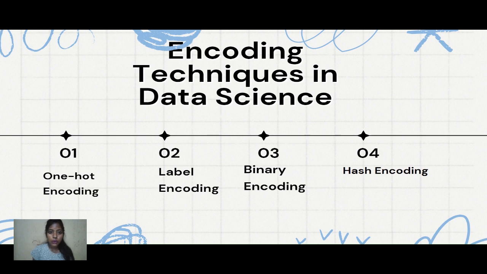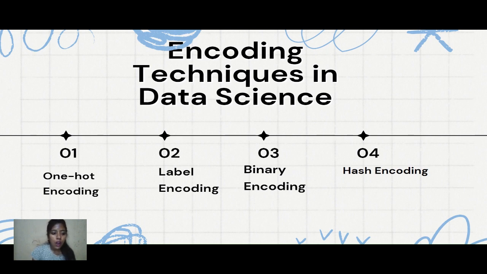As we are talking about the feature engineering process, and we have taken feature encoding, we must know the techniques in it. It is also done in machine learning, but today we'll be looking at it in data science. There are a lot of techniques used in data encoding, but I have chosen the top techniques which are widely used: one hot encoding, label encoding, binary encoding, and hash encoding.